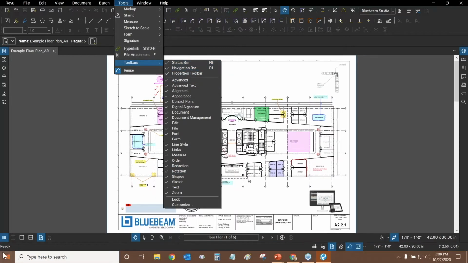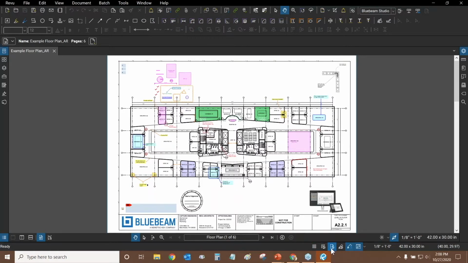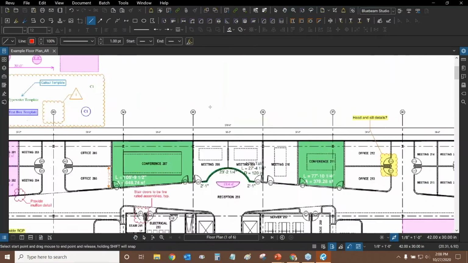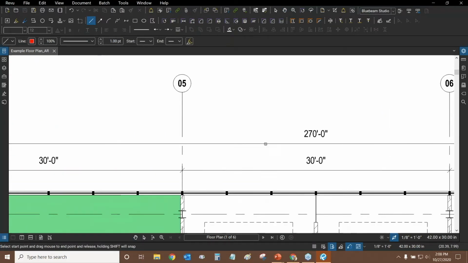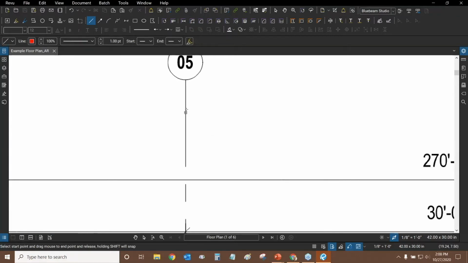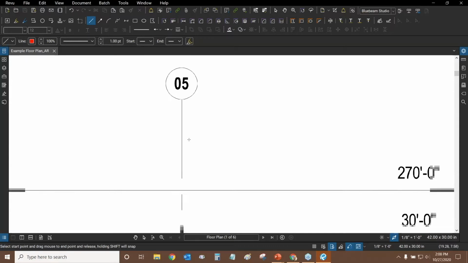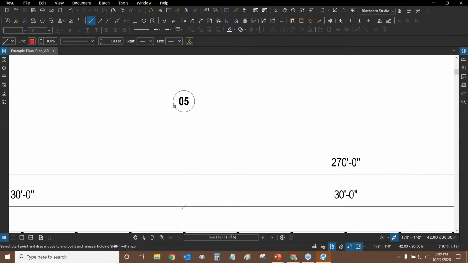It's this bar that gives us instructions on every single function. Right now it says Ready because I'm using the pan tool. And we have other important functions and quick keys, such as snapping to content, which allows us to take any markup tool, such as the line tool, and literally snap to lines that are flattened on our screen. You can see this little square that keeps appearing, and then the square will turn blue at the end point of any of these lines. Basically, similar to CAD programs, we have nearest, midpoint, here's the midpoint of this one, end point, and I believe that is it. Yeah, we just have those. And actually, look at that, we actually have quadrants. Amazing.